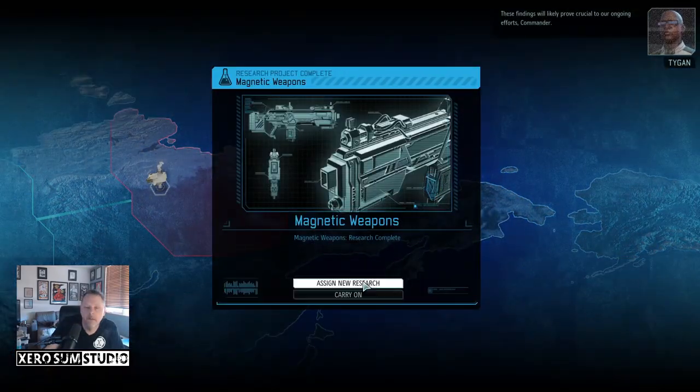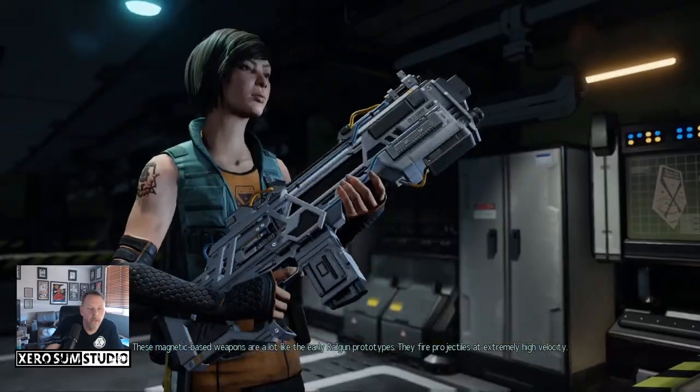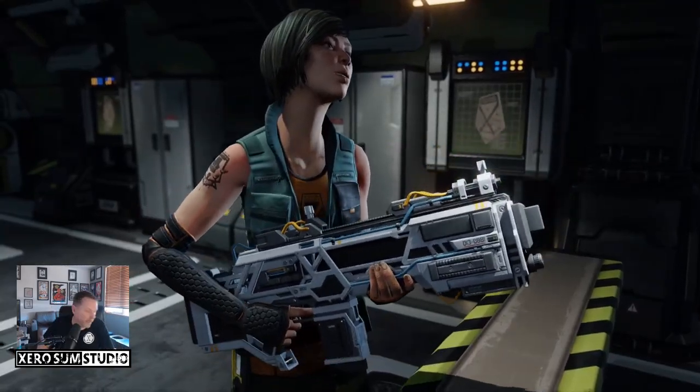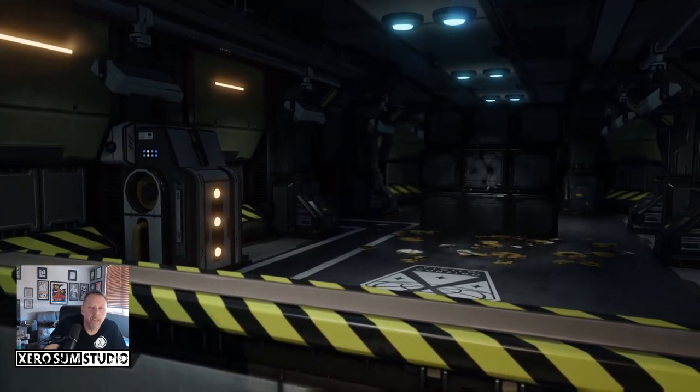These findings will likely prove crucial to our... These magnetic-based weapons are a lot like the early railgun prototypes. They fire projectiles at extremely high velocity. Good news. We need this to kill them quicker. And let's go. Hopefully the guerrilla training school will be done.